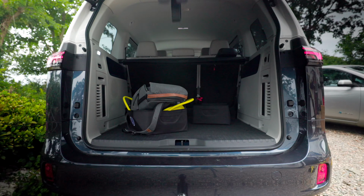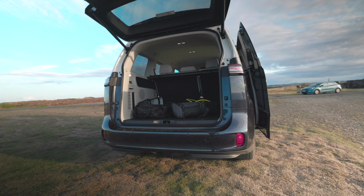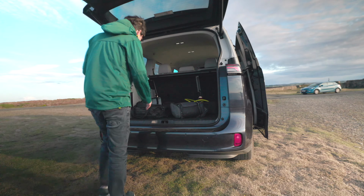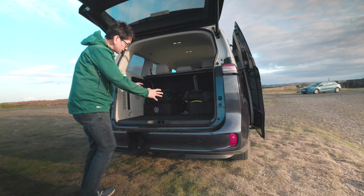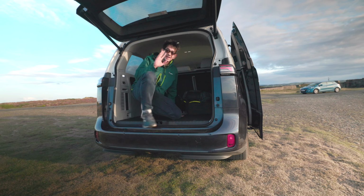You might have noticed I haven't talked about competitors and rivals. That's because this car doesn't really have any. This boot has a massive 1,121 litres of storage space, and that can be expanded to 2,205 litres with the seats down, not to mention space on top for mounting stuff too. Tons of space, flat loading, and nice and easy to access as well.